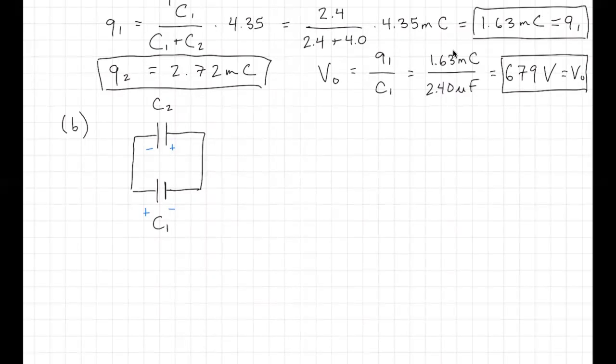Okay, so now I'm just going to do the same thing. I'm going to define Q1 and Q2, except that now what's true is that here, the total charge there would be positive Q1 minus Q2. The total charge there would be that, and the charge would be opposite on the other side. And I'll just define, this thing has some V high again. This thing has some V low again. So the difference V naught, I'm defining it the same way.